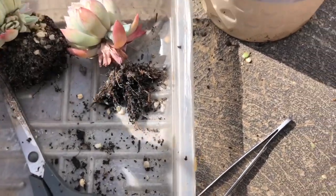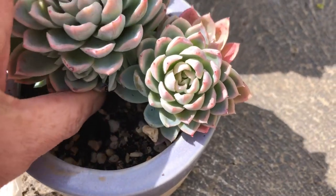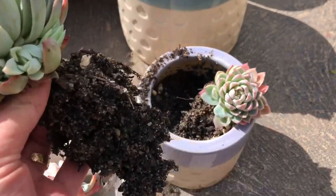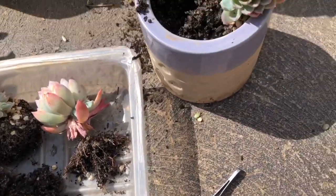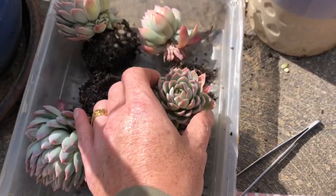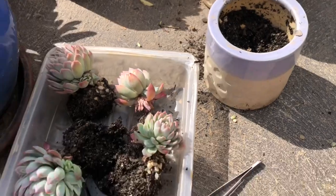I normally would never do this like this on the ground here, but seriously, I've got so much stuff on my work table that I can't be bothered clearing it off. Other little projects I've got to do some work on. Oh, this is a nice big one. Hey, look at the root ball on that. Yeah, this was definitely a good idea because this pot's just too small for it now. Holy cow. There you go. Okay, now I've got to make a decision, don't I? Alright, let me have a think and I'll be back.